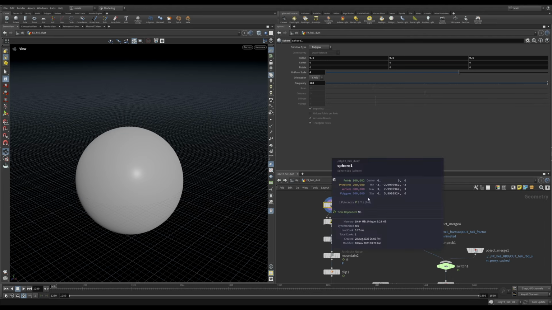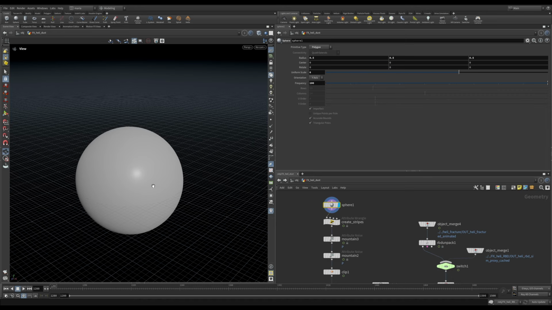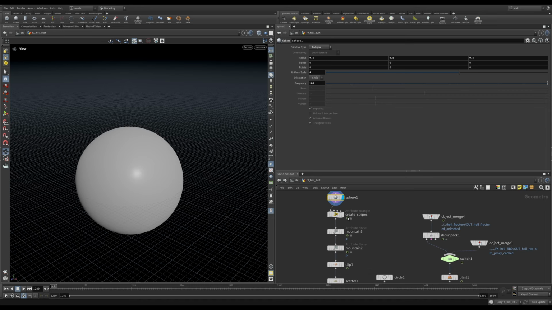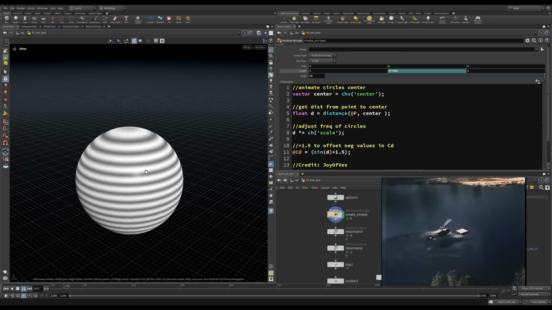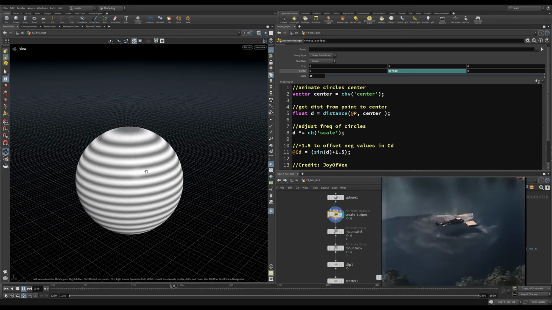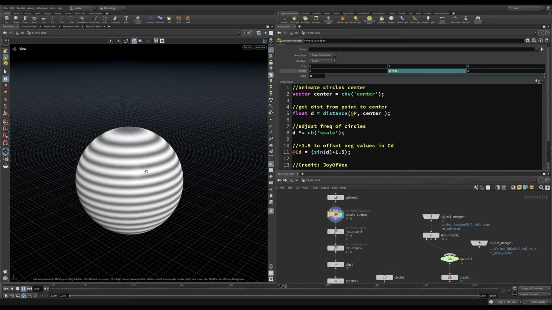So let's start with a simple sphere. The sphere will be 6 by 6 meters. So this is around the area that we want to count as a source under the helicopter. And first thing we will do, we'll create some color on it, stripes. And if I play, you will see that those stripes are actually moving quite fast outwards from the center.